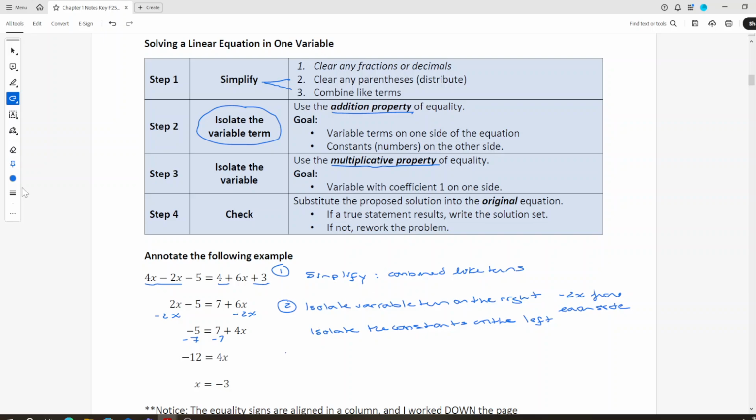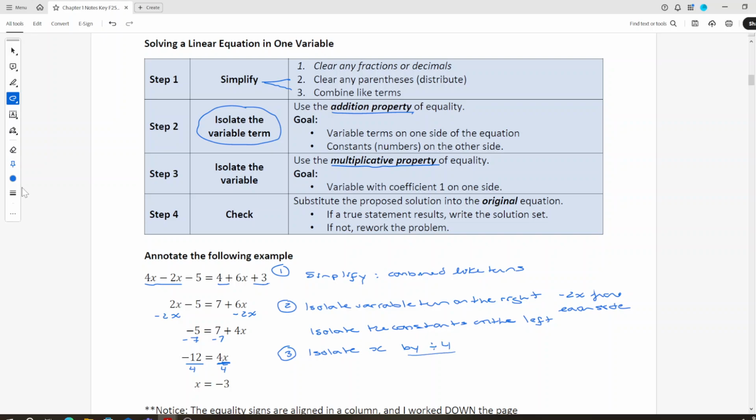Now what? Well, now I'm on to step number 3, which is that I want to isolate x. To get x by itself, I have to get rid of the 4. What's the 4 doing? Well, it's multiplying with the x, so I'm going to rip them apart by dividing by 4. 4 divided by 4 is 1x. And what I do to one side, I'm also going to do to the other. So the next thing I did was isolate. Now I can stop saying the variable. I should just say isolate x by dividing by 4.